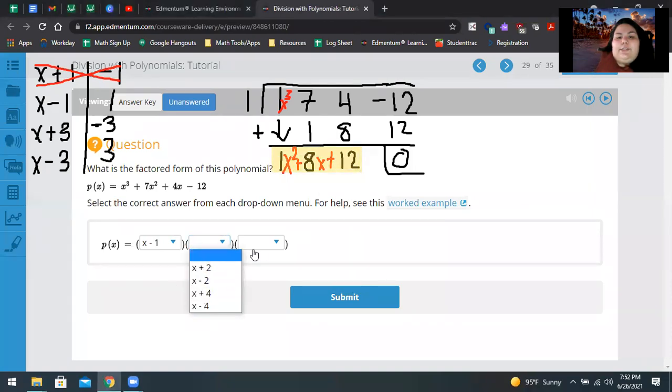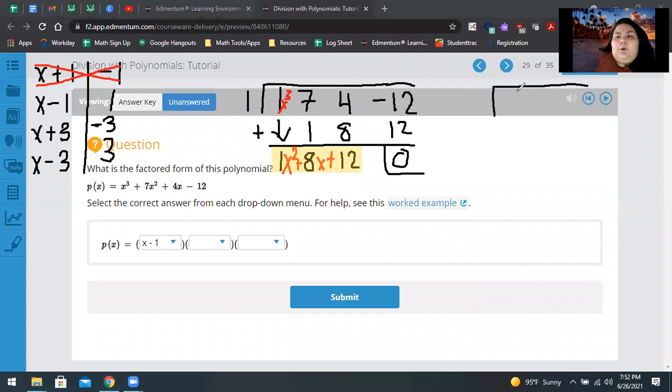You can now use this one and set up your synthetic division and then apply it to these factors here. So I'll go ahead and write out the setup. Your value is going to go on the outside here, and the coefficients are going to be 1, 8, and 12. Remember that last value here has to be a 0. If it is not a 0, you move on to the next one until you get 0, and you'll find your factor. Or another hint is to use a giant X to factor that. So I'll go ahead and take a moment to do that for slide 29.